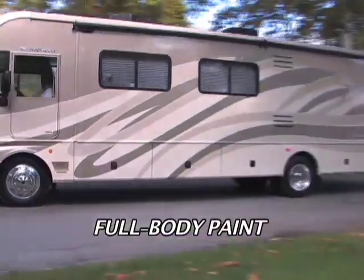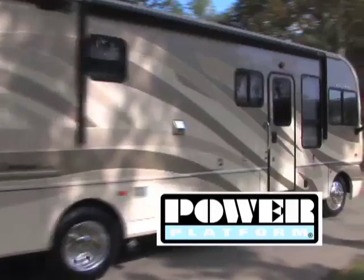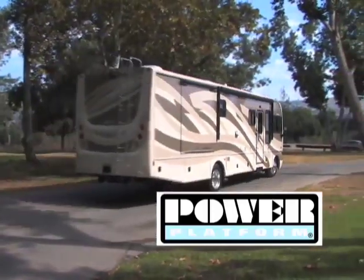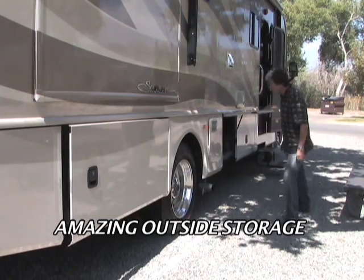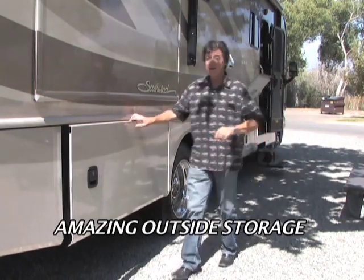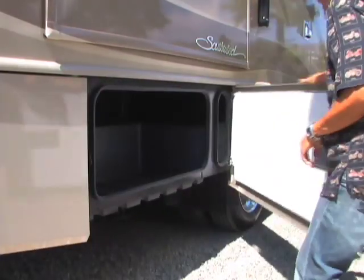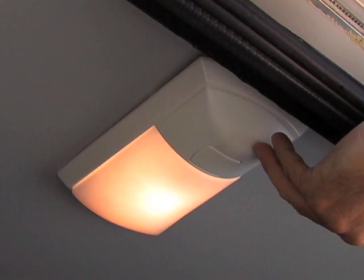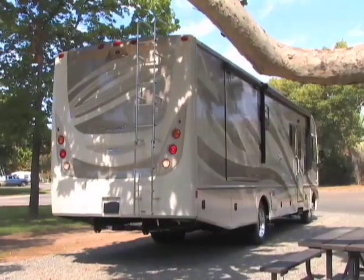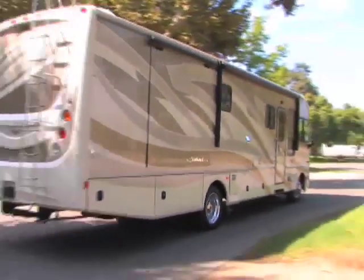All of this sits on Fleetwood's patented Power Platform — the ultra-strong chassis that is the envy of the competition. The Power Platform provides amazing storage space lined with molded plastic for easy cleaning. All RVers will love the light inside the compartment so you can see inside after dark. The holding tanks are positioned in the bottom to enhance balance and enclosed so they can be heated in cold weather to prevent freezing.